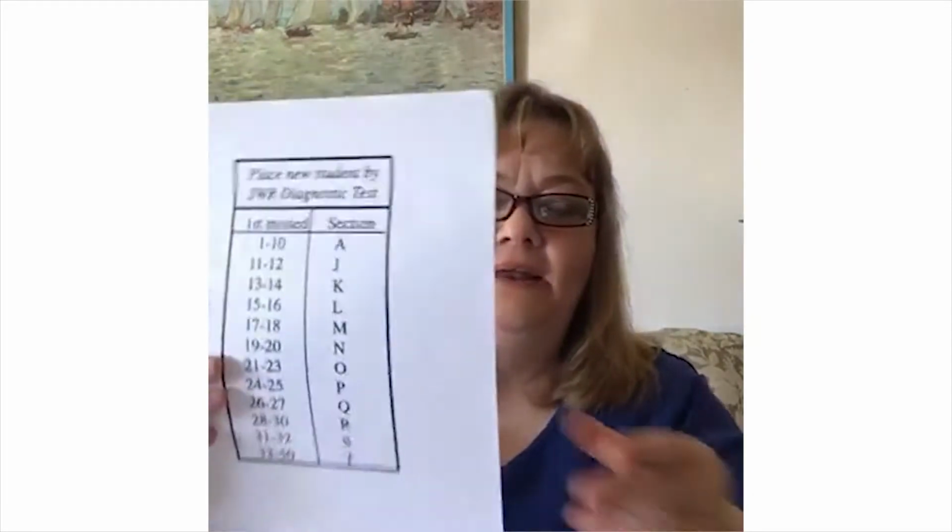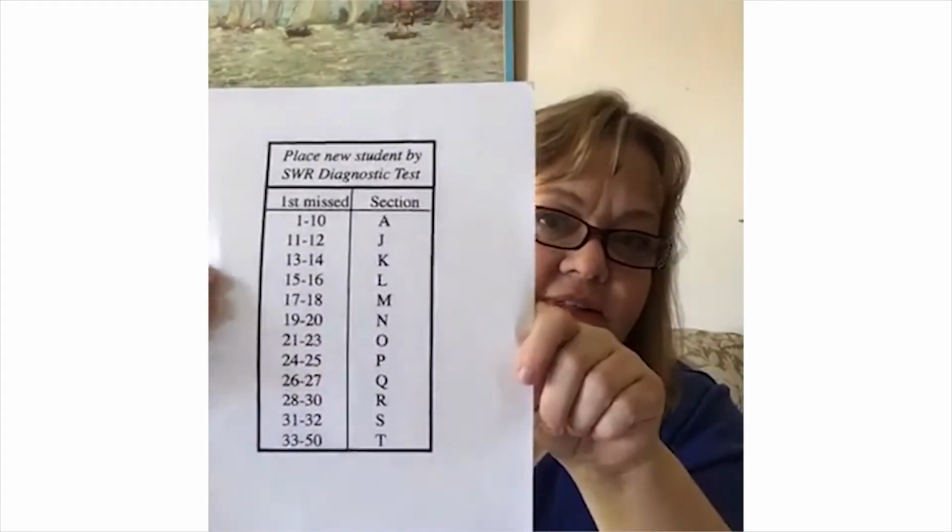So let me explain. When I talk about giving the diagnostic test, that is step 4 of the scope and sequence. And now what we're doing is we're looking at placement. That's step 11. So step 4 is giving the test. Step 11 is using the test to determine placement in the WISE guide. Step 4, step 11. They go together. I don't ever do step 4 without looking at step 11. I give the test and then I use that to help determine placement. So I do those together, okay? But a lot of people forget about step 11 and all the information that's in step 11.